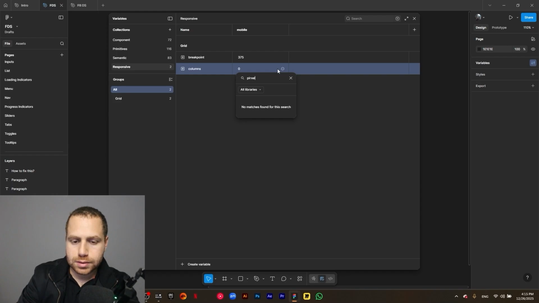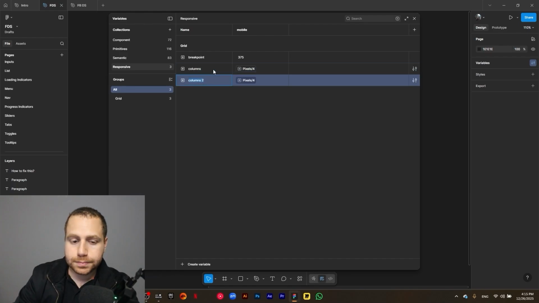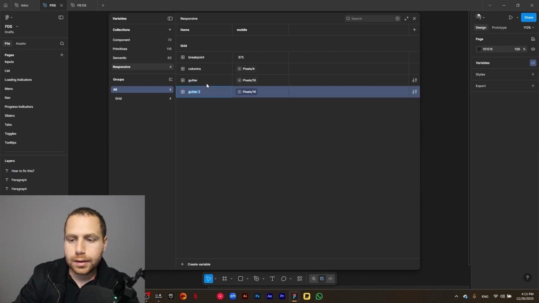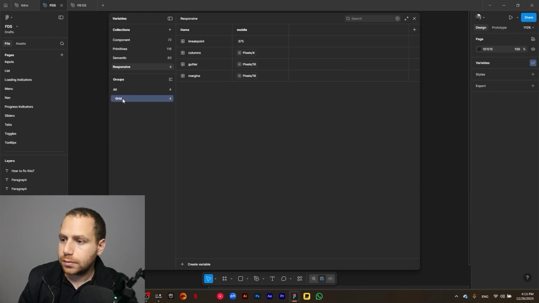And we're going to use our variables to define that this is a 4-column grid system. And my gutter will be 16. And my margins will be 16 as well. All right, that is for the grid.